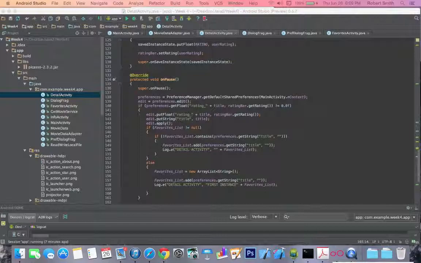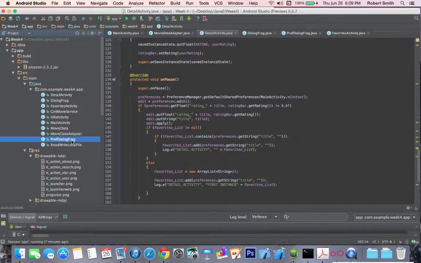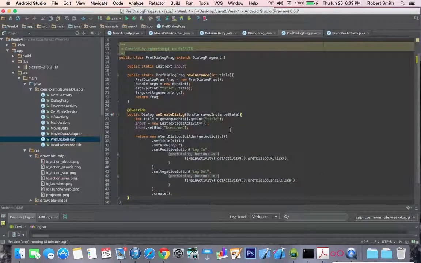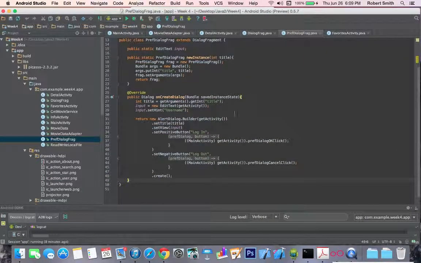So we demonstrated the action bar, XML defined fragments versus programmatically defined fragments. These dialog fragments didn't even seem like fragments. They really just seem like creating an alert view.